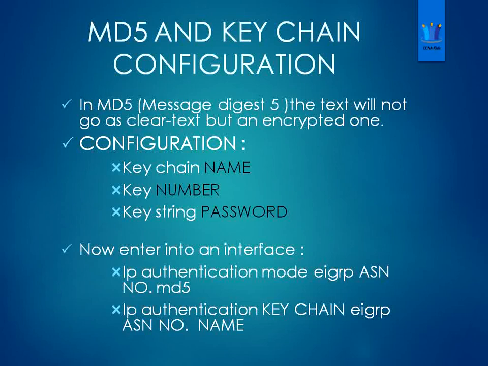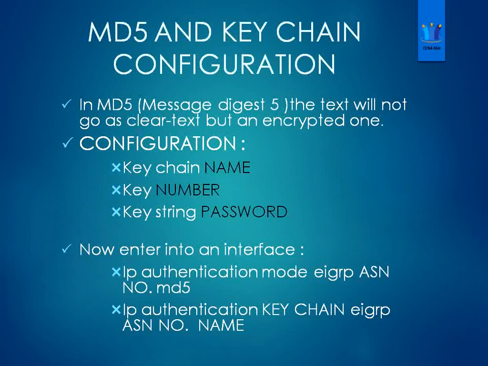So let's see the configuration of a keychain. The first command is key chain. In this command we have to give a name for our keychain, and in the next command we have to give a number for our key, and the next is key-string, the password. So we have to set a password for our keychain. So these commands are used.